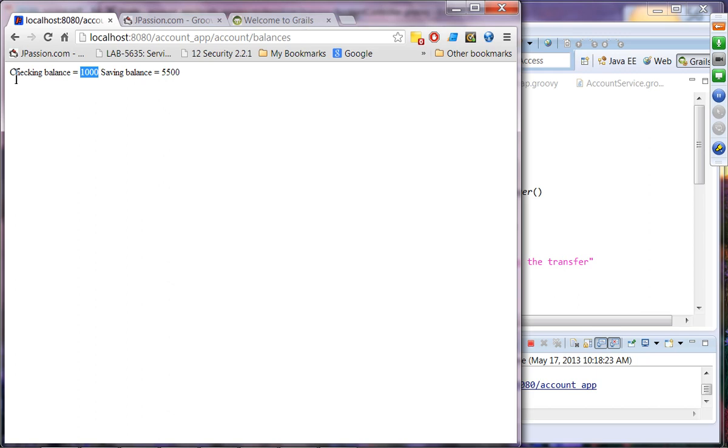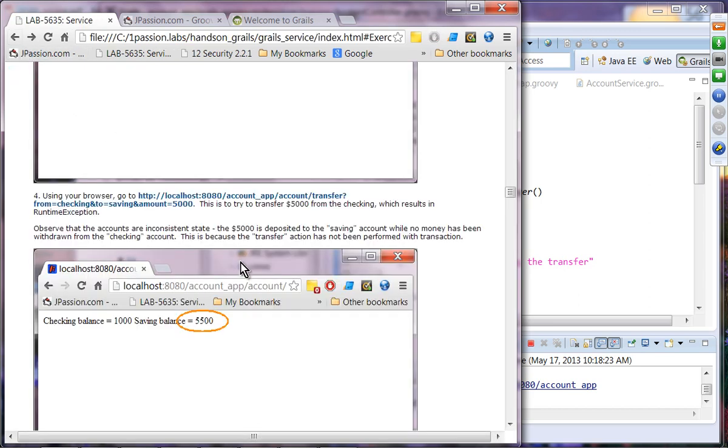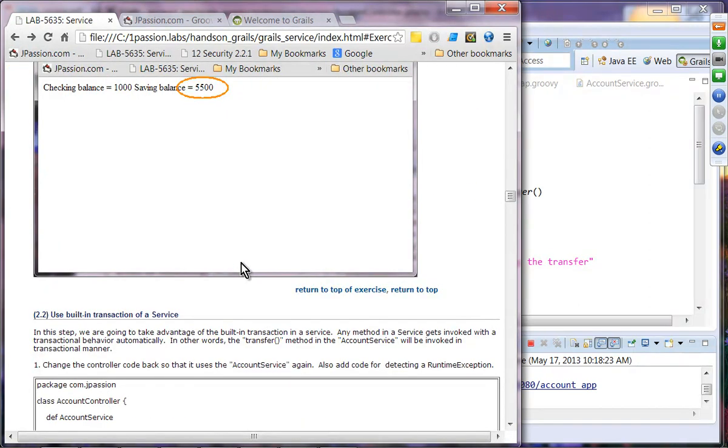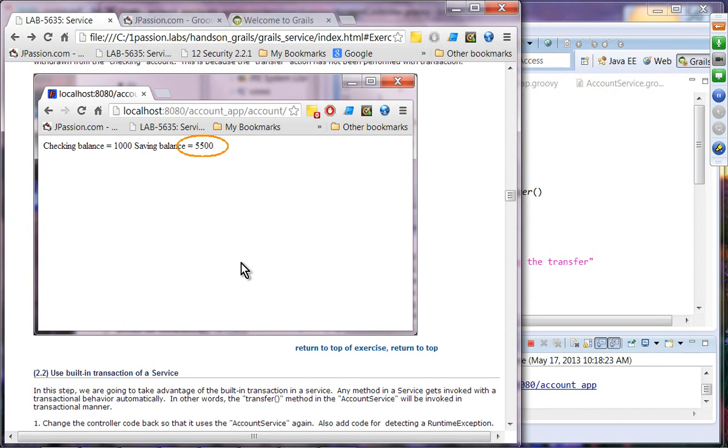So you can see an inconsistent state in these two tables. This is because we have not performed this deposit and withdrawal in a transactional manner. For now, there are a couple of options to solve this. The first option is in the controller, you can perform these two using withTransaction, but obviously that's not really desired.